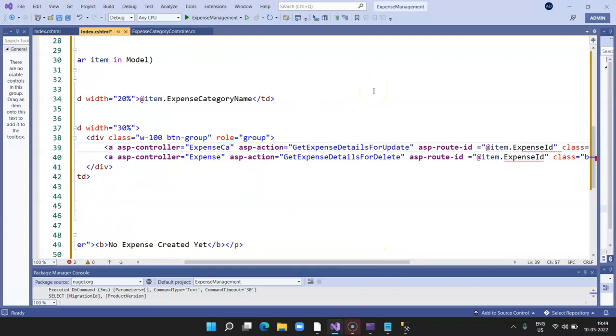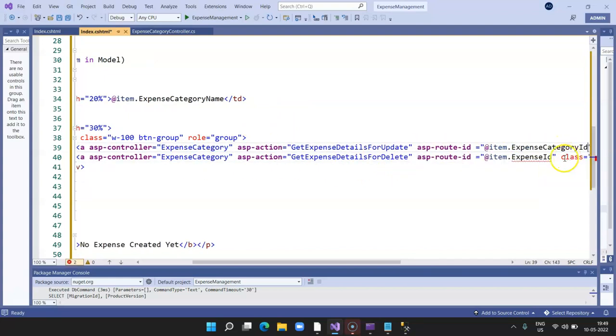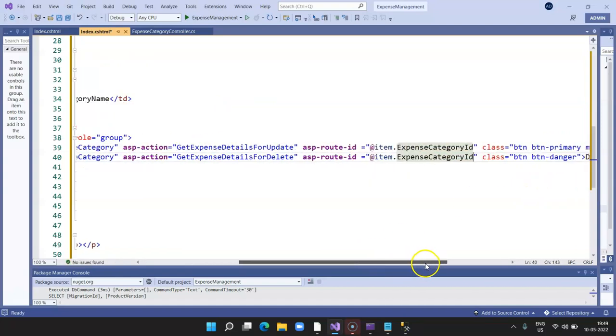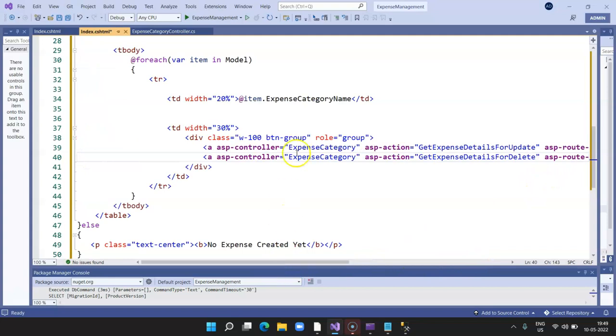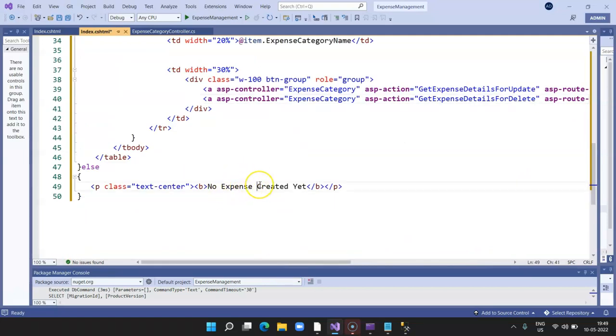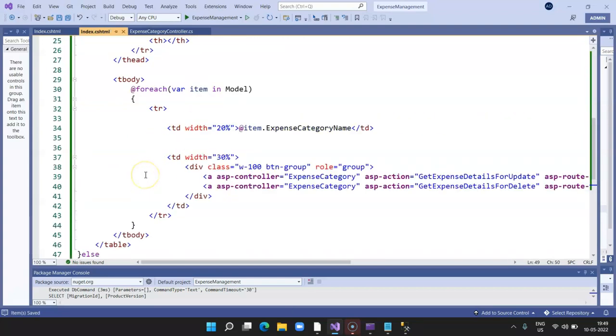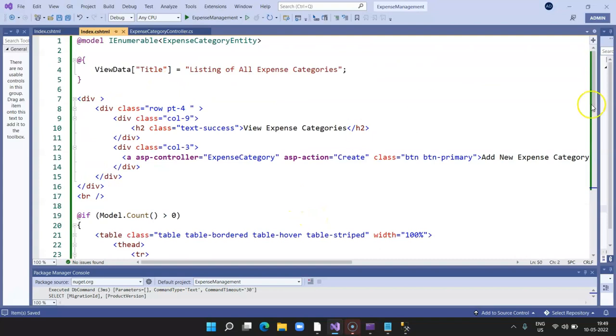Controller name will be expense category, and this will be expense category ID. I hope you are getting what I am doing. So this is update and delete, and there's no expense category created yet. If there's no record, it will come to else, and then it will print this. So our page is ready.